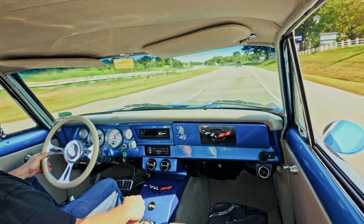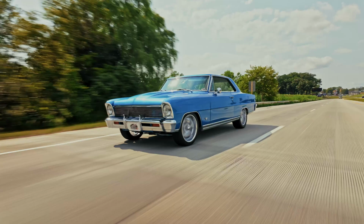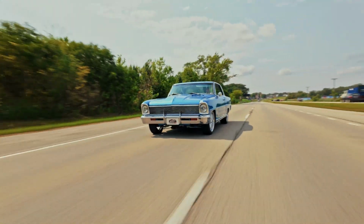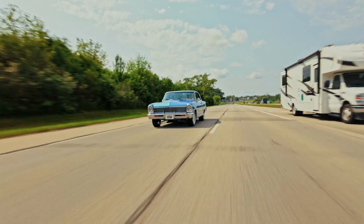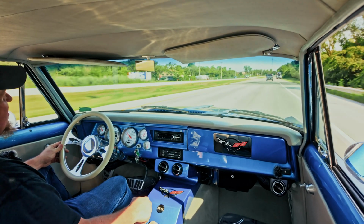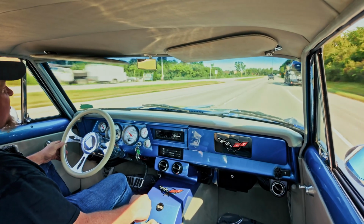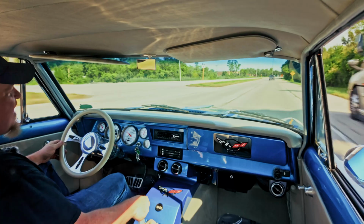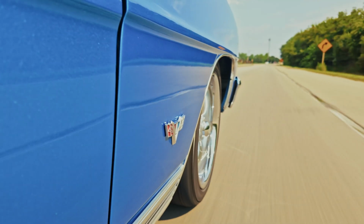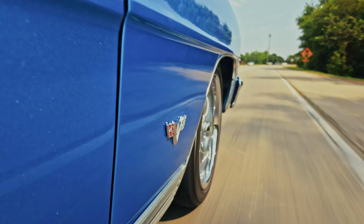Yeah, absolutely. This one's got the go to match the show. I tell you, and it runs real nice and smooth too. So you really get that turnkey reliability of that crate engine, but with the fuel injection up top, it's a kind of a thought-free powertrain. This one does have a couple miles on it, 3,264 on the odometer. So it has been past its shakedown period, if you will, and it's just ready to cruise, and that's what I really like about it.